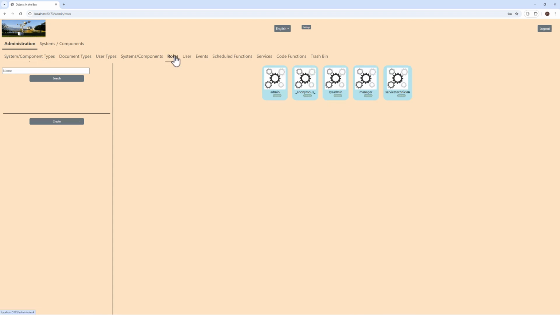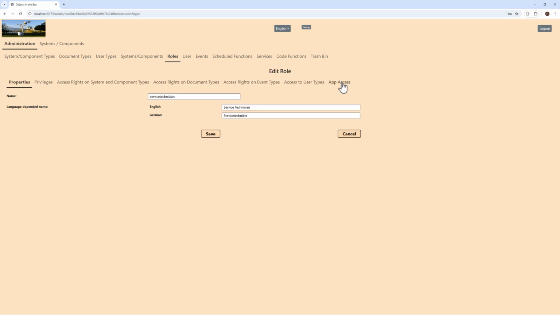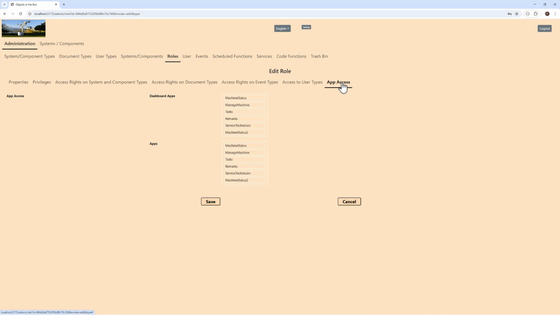And first is that I need to assign an app to a specific role. I will go here. No, not pick it for the dashboard apps, but why not? I can pick it for both. Then I can also show you what a dashboard app means in contradiction to a usual app.